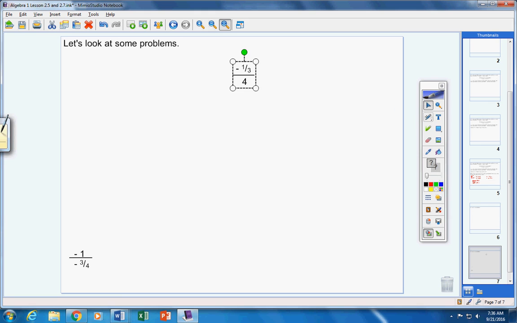Okay, now we have a big one. This is called a complex fraction. A complex fraction exists when you have a fraction within a fraction. That's what we have. We have a fraction right here, and then a big fraction bar here. So first of all, let's realize that this bar right here means divide. Let's just simply rewrite the problem. All that this means is simply negative 1/3 divided by 4. That's all that it means, okay? So a piece of cake, no problem.